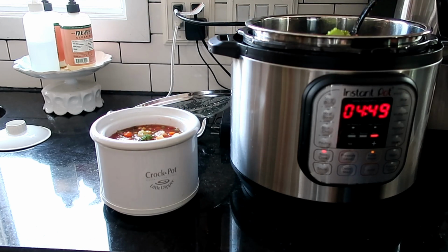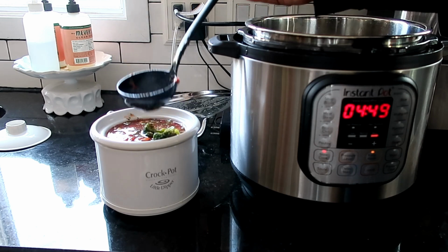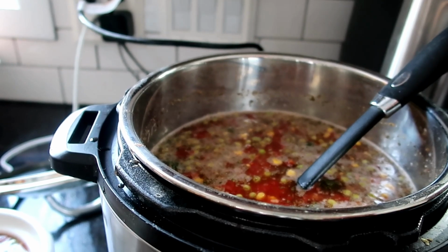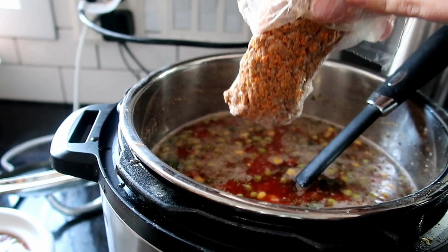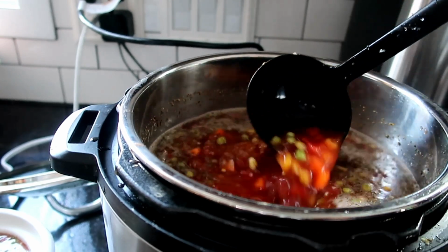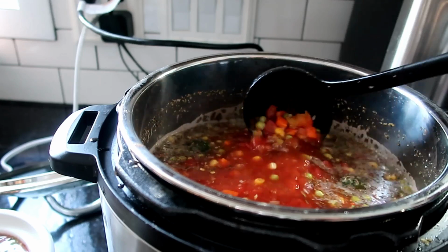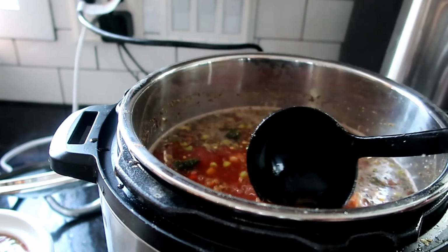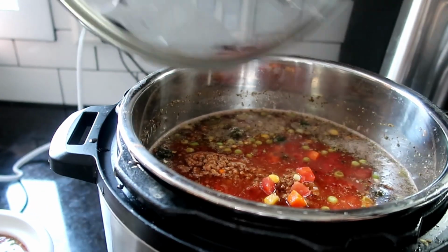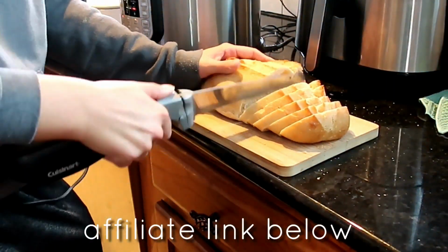And you can see at 4 hours in, I am ladling half, well not half, I'm filling up the little crock pot with vegetable only soup before I go ahead and add in a hunk of my pre-made taco meat. You guys know I use this for all my taco dinners. I make this in large batches ahead of time and keep them in the freezer in my garage. And it makes for real simple additions, even if you're just plopping it right in a soup for the next 4 hours. I just literally dropped it in there and let it melt, and eventually dinner's ready.